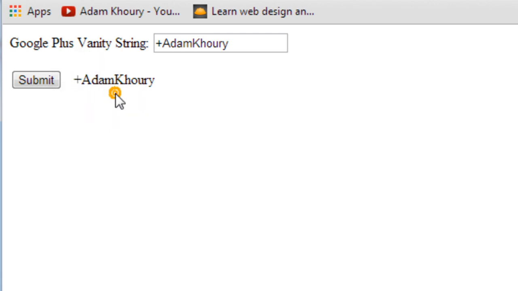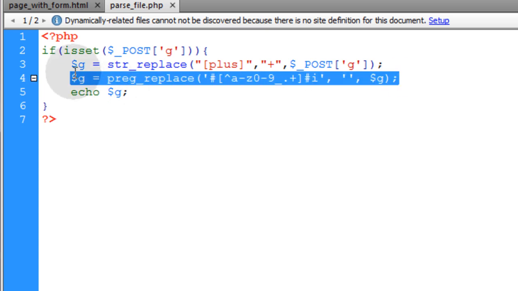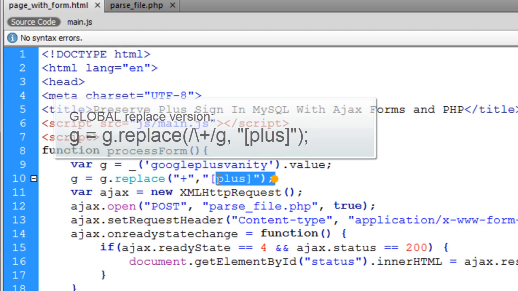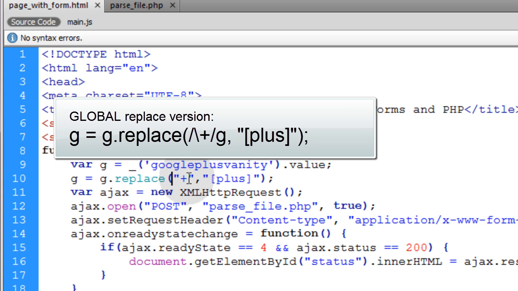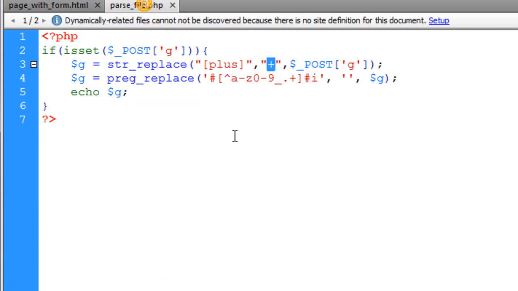The whole problem comes when it's transferred from the form to your PHP. And you can see how we put a solution for that in place. And it just took two lines of code. One line here to replace this string back to a plus sign. And then in your JavaScript, you put this one line here to replace the value from the form. Any special characters that you want, you can convert them to any special string, and then when this data gets to PHP, that's when you actually turn it to the symbol that you want using string replace.